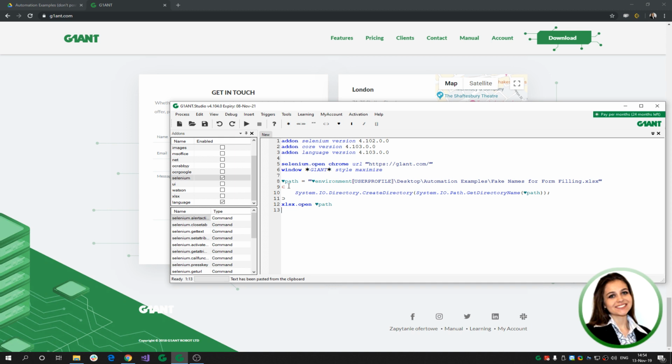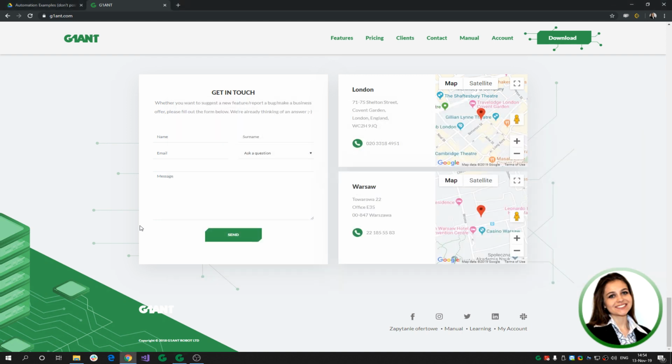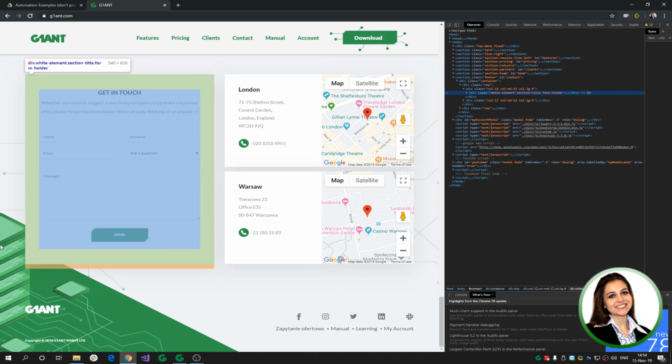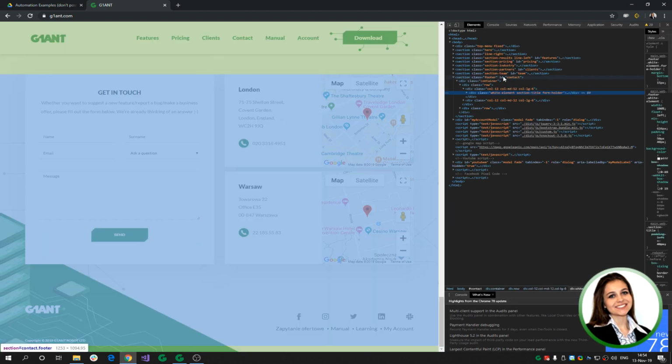Okay, so the next step is to scroll to the bottom of the page and get the number of Excel records. So let's come back here and click Inspect on anything.